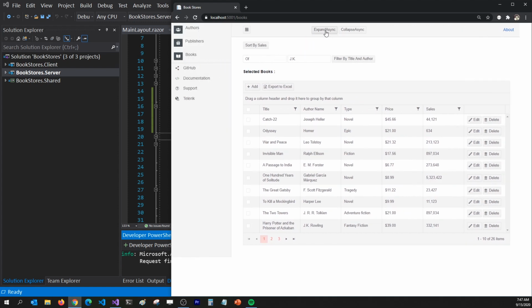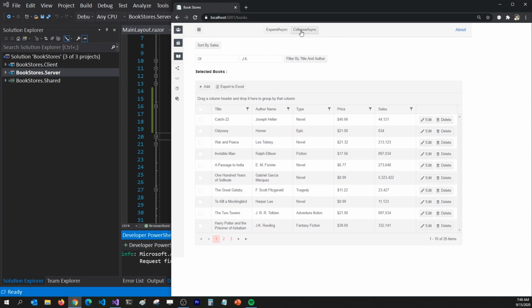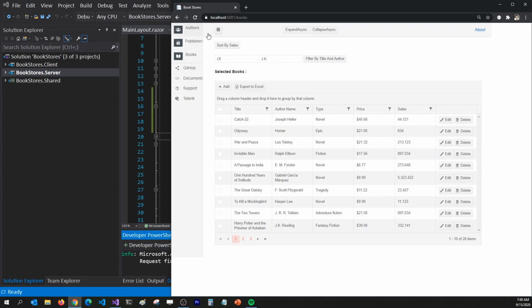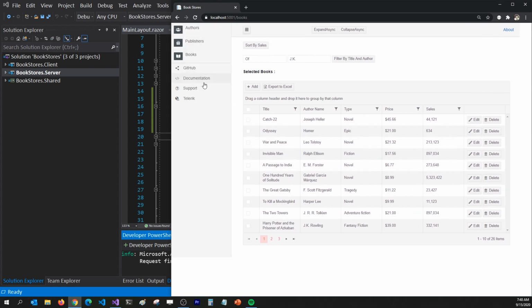I'm going to click on expand multiple times. It doesn't really do anything after it's expanded. I'm going to collapse and click on it multiple times. It doesn't do anything once it's collapsed. And this toggle button works like before. You can also get the current state of your TelerikDrawer by handling the expanded changed event. Let's go ahead and do that.